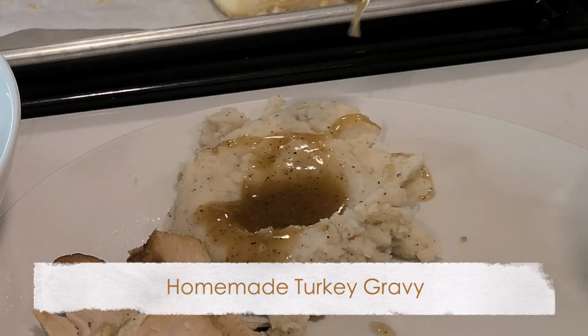It's time to make the gravy. When I think about Thanksgiving and what I'm grateful for, one of the things I always kind of jokingly say is that I'm grateful for my mom because she taught me how to make the gravy. Now, if you prefer packaged mix, it's easiest for you. That's totally cool. I will use it in a pinch myself.